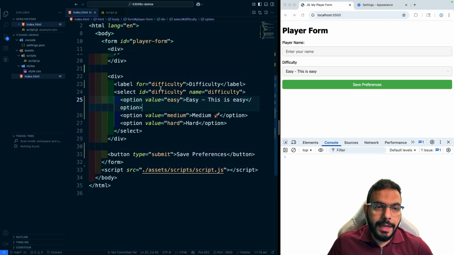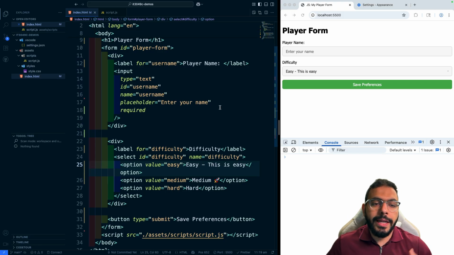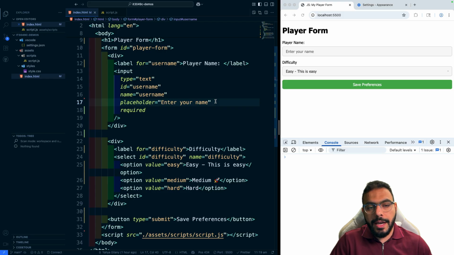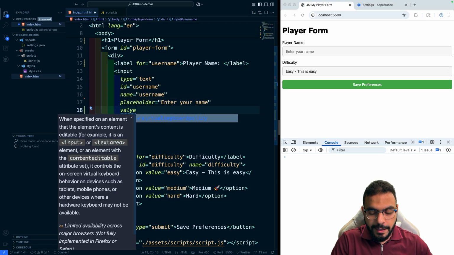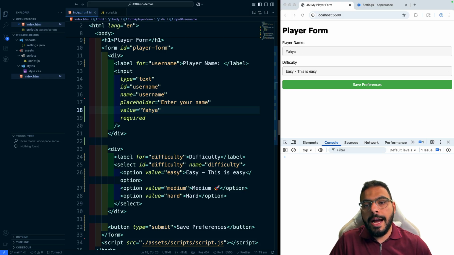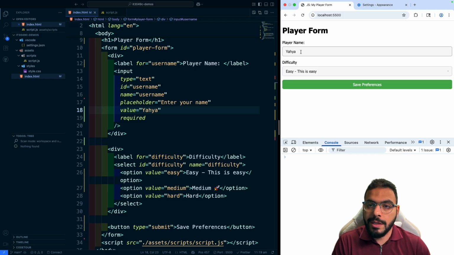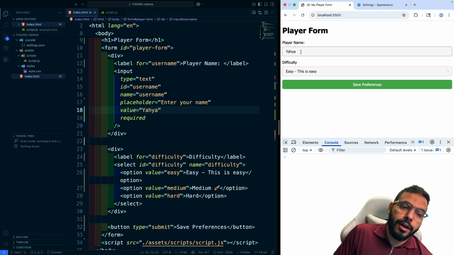Now, one more tip that I usually like to do when I'm coding, or when I'm still in development mode, still building my application: I know that I'm going to be typing in the player name, and I don't want to keep typing in that name over and over again. So one thing I like to do is go into the input field and hard code a value. So let's say I'm just going to put my name in here. Now, as I'm using my form and building the functionality, I don't have to keep typing in that name over and over again. That just comes with a built-in value. Just remember that at the end of your work, you will need to take that out, because it will be so confusing when you ship your application to your users and they have some name already hard-coded in there.